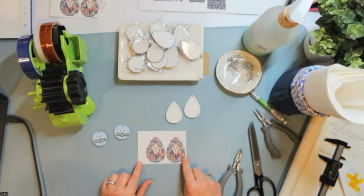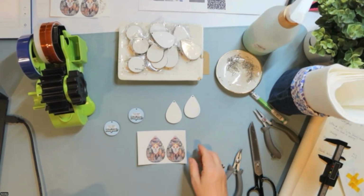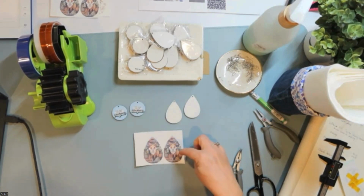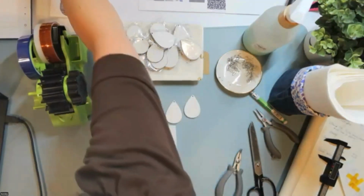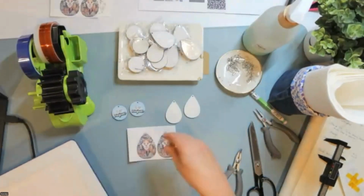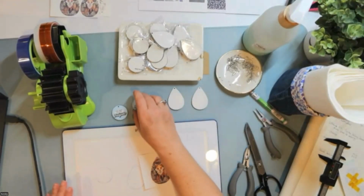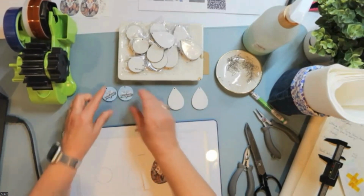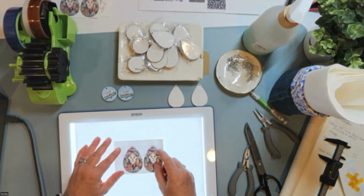I'm sorry, where did you get the earrings from? The earrings are from, I pulled it up. Let me just double check I didn't leave it open. I think Heat Press Nation has a whole kit of beginner earrings and things like that you could do, and it gives you a little collection of different earrings in different sizes. I thought I had gotten these on Amazon, and I was trying to pull up the link, but I couldn't pull it up. But I have seen them on Amazon, so that's always an option.